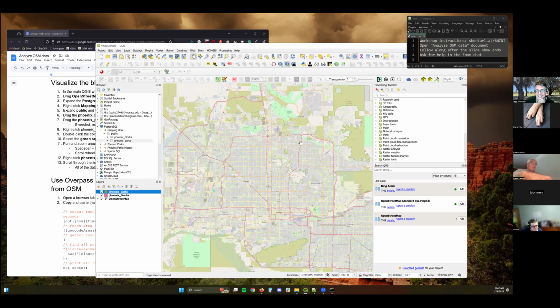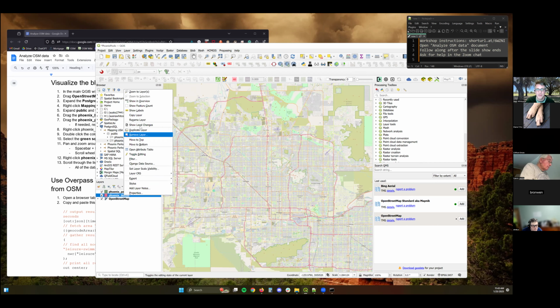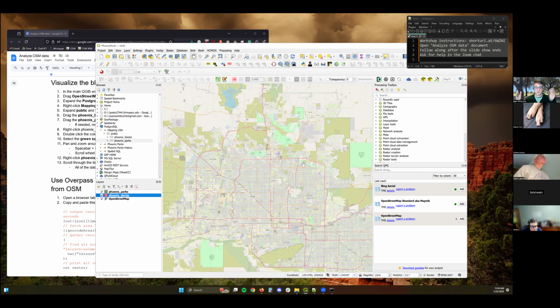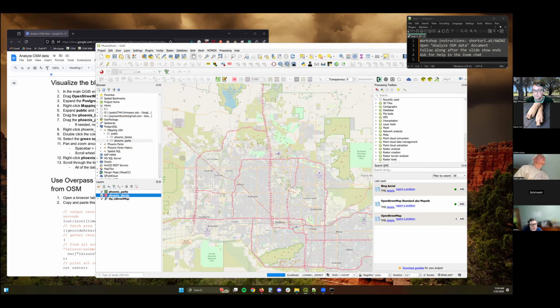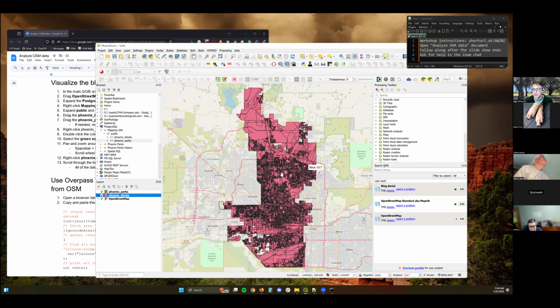Okay. I've used QGIS hundreds of times. I've never had this problem. Anyone in the chat have any idea what I might be doing wrong? I was just using QGIS earlier today on some other project, and everything was showing up fine. Is anyone else having problems seeing? Are you not able to see? Oh, there it is. Okay. Well, what do you know? Just magically appeared. So maybe it was just taking a really long time to load. That could have been what it was.